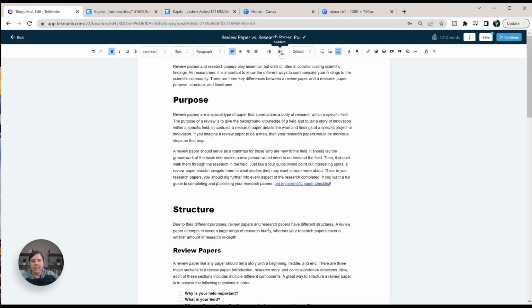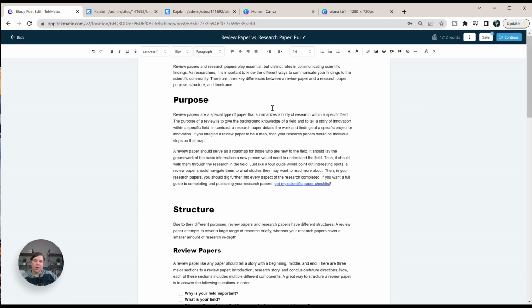You can also indent or outdent as you need. Change your alignment is right in here. Your text stuff is over here. So the font you're using, the font size, the paragraph, and then bold, italicize, underline, and strike through are all there. And then over here, you can set the text color. So if I wanted to change a specific text here, like if I wanted to make this red, I can just click here and make it red, and it'll show up red. So that's kind of the basics there, is just how to get your blog post in.